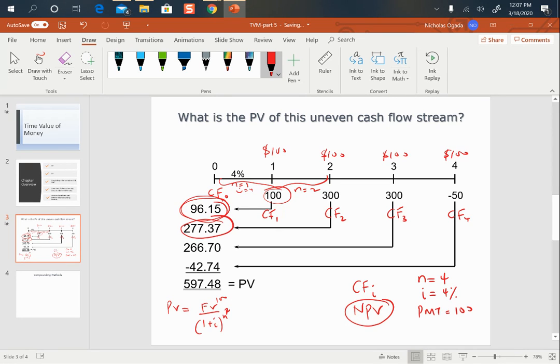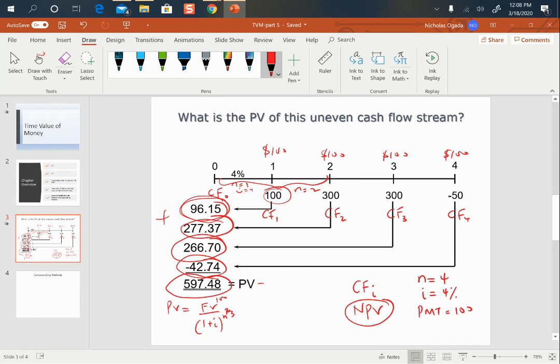And you do the same thing for the third one. Again, this is in 3 years time, so your n is going to be 3. You change n to be 3. In that case, you find this to be 266.70. And the $50 is in 4 years time, so your n is 4. And again, you do this, you find that to be there. Then you add all the values. You add the present value of the first cash flow to the present value of the second cash flow. You also add the present value of the third cash flow and the present value of the fourth cash flow, and the total value of this is the present value of all the cash flows.